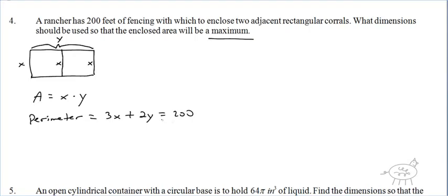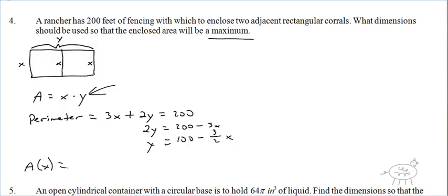I think the reason I'm solving for y here, it doesn't really matter. But one of the reasons is because then I know at least I'm going to lose one fraction, right? 200 divided by 2 as opposed to 200 divided by 3. Then you get two fractions. Anyway, I got 2y is equal to 200 minus 3x. So y is equal to 100 minus 3 halves x. And then I'm going to substitute that into that y there. So I get my A of x is equal to x times 100 minus 3 halves x.